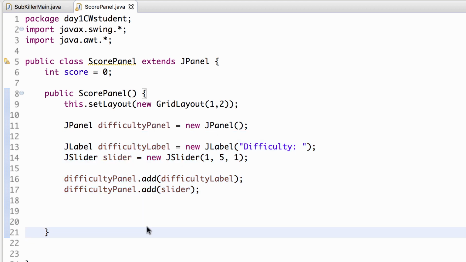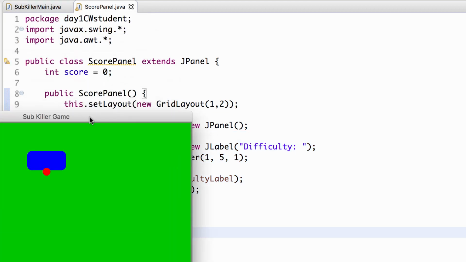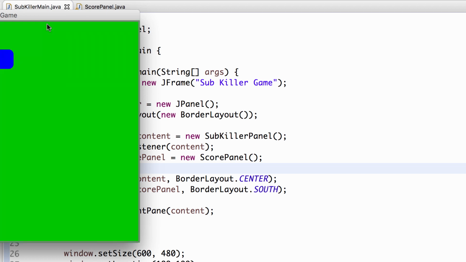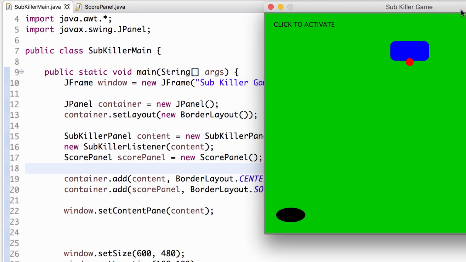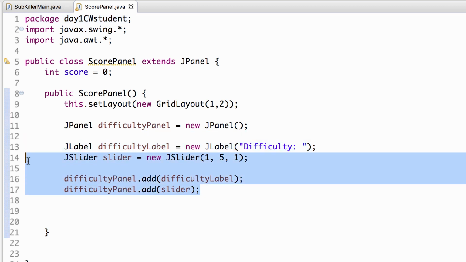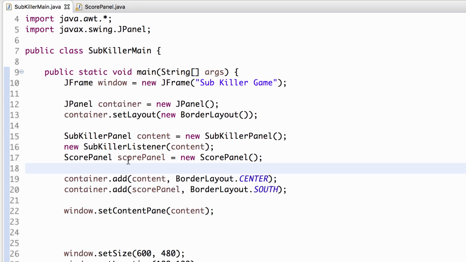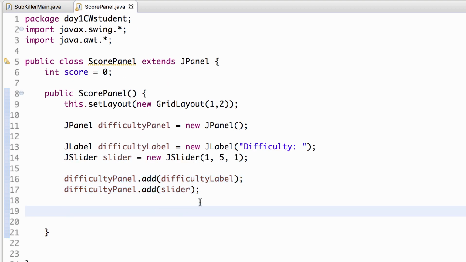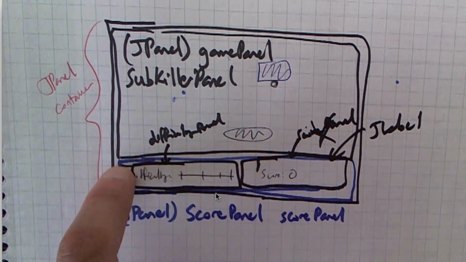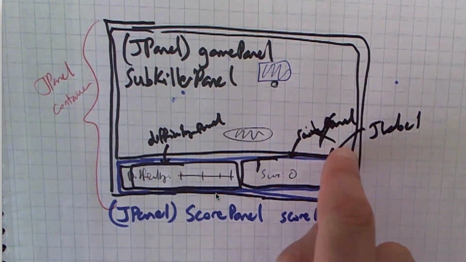So let's take a look. Does that show up? Oh wait, no, I think that's the wrong thing. Whoops. So it doesn't yet. Okay. So why, even after we did all this stuff, why aren't we showing up? I mean, if you look at the main, we've got ScorePanel being created here. We got it added to the container. It's kind of tricky. You have to do kind of debugging like this. I've got the difficulty panel created. All right, so I created this. If you think about it, that's all I've created. I have not actually added the difficulty panel to this outer score panel.